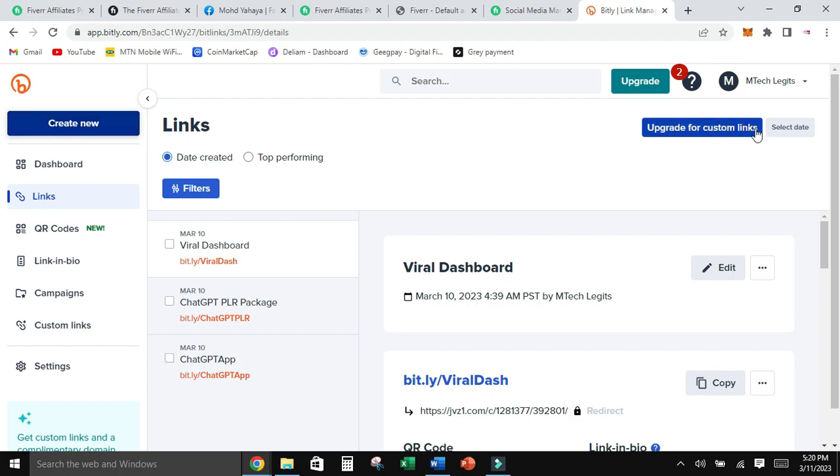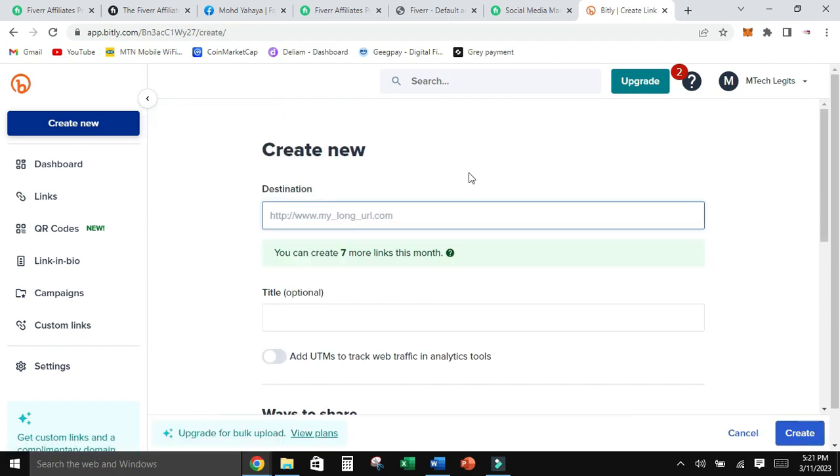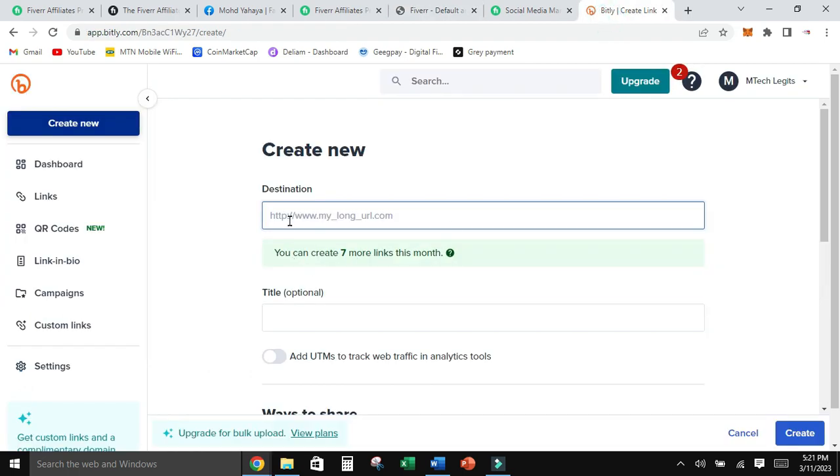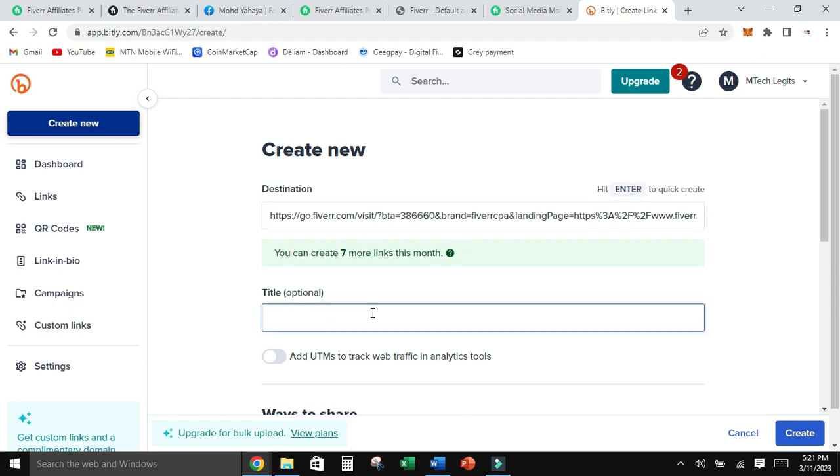Once you create the account, you now have this dashboard. The next thing, click on create new. Under create new, you will see another option called create new link. Click on it. This very link that you have copied from your dashboard here, make sure you paste it directly here. Once it's been pasted, now give it a title. This title, like your social media marketing courses. Yeah, this is the title.